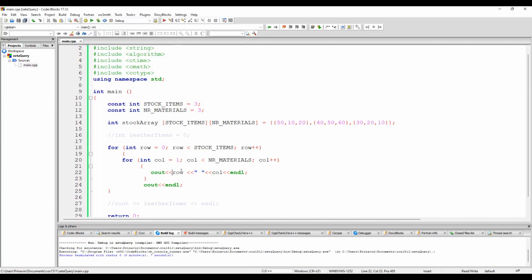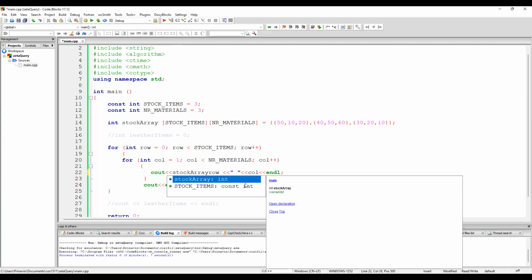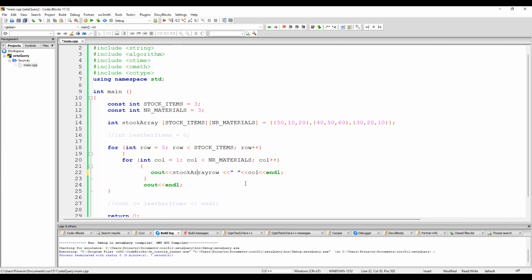This is bad programming. I'm not going to say stock array. Right, so it gave me the values. It gave me the rows and columns. I'm happy with that. Now let me go and display what's inside the rows and columns. Right, Zita? Yes, sir. Right, so I'm going to display it like that.